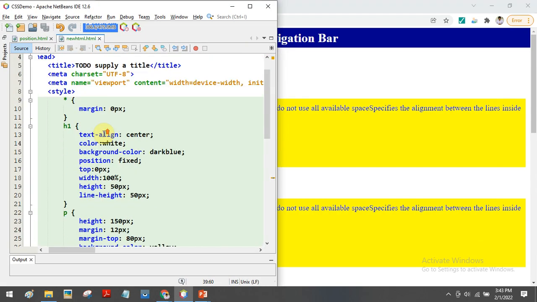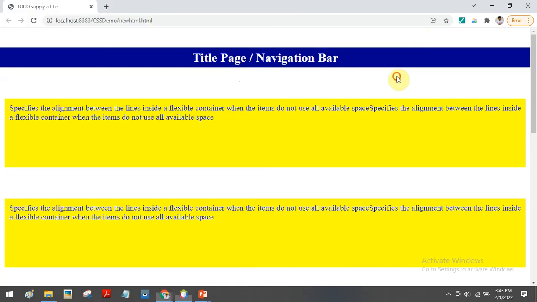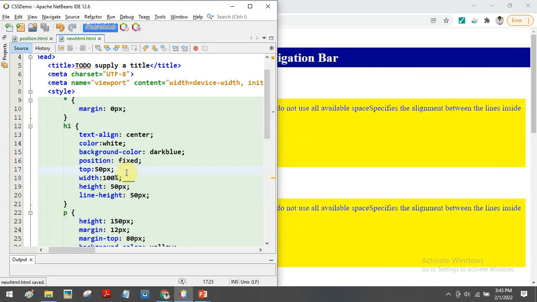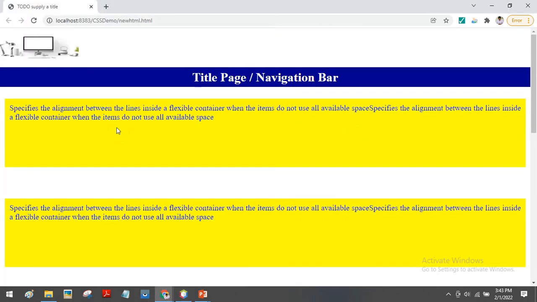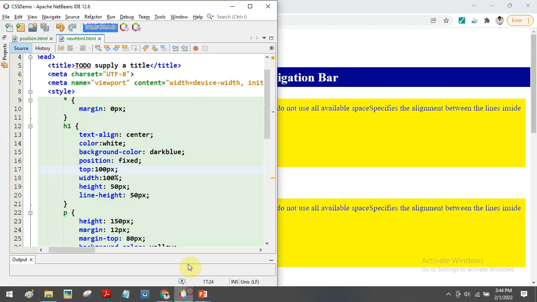Okay, so now what I'm going to do is place this top bar in a position 50 pixel. So let it be 100%. Okay, so now look at that. This image is here, right? And I can bring it to the center also.